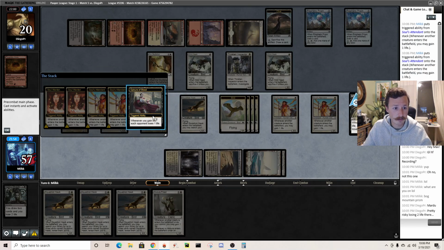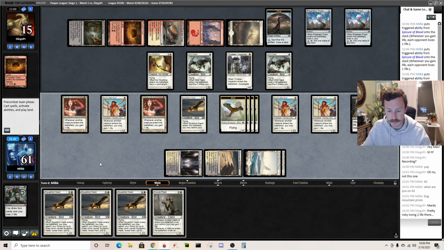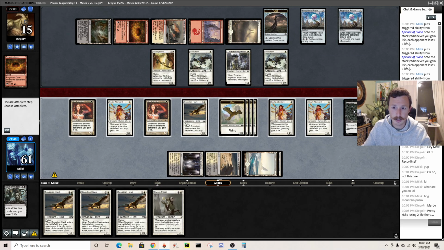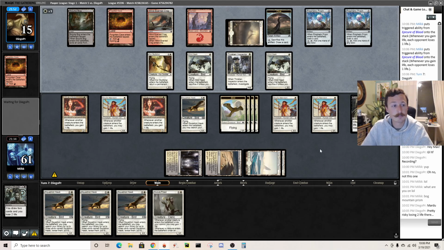Drain for 5. They go to 15. They have to have double bolt, like Journey or Galvanic Blast. I don't think this deck plays Journeys usually, so they'll probably have Galvanic Blast. They've drawn a bunch of cards here. All right, I'm at 61 as well. Really, our best draw is just Blight Priest. Cycle there, they might not have it. I mean, they could have double bolt.